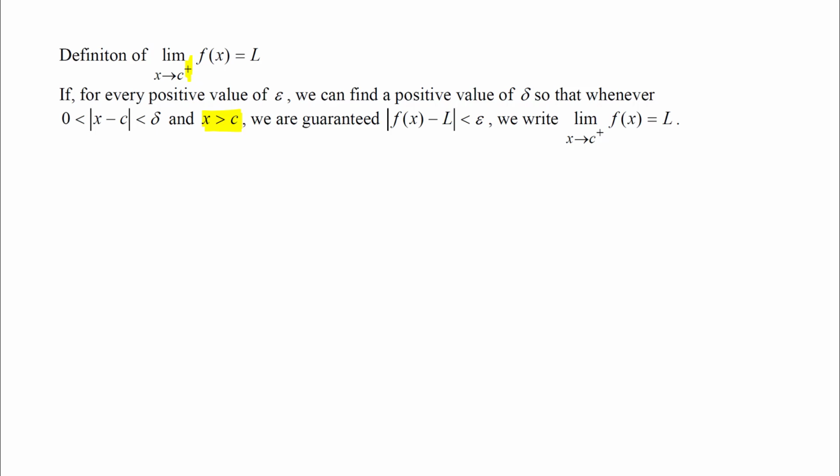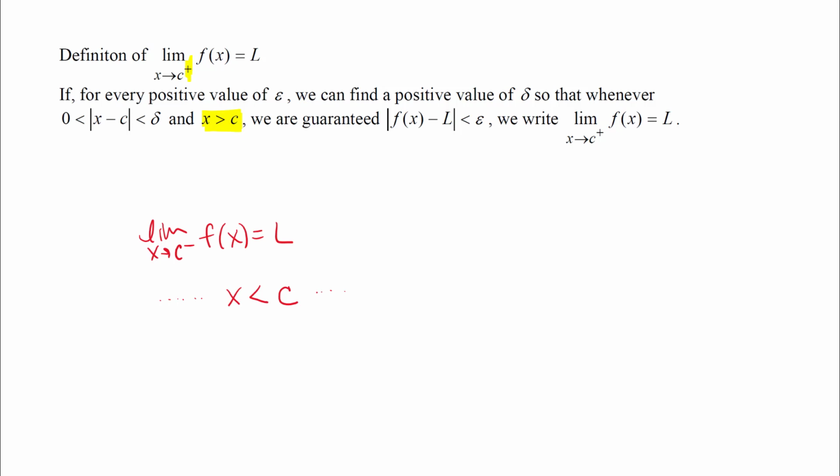You can think about that if we were going to define the limit as x approaches c from the left. If I was going to do a similar definition and write the limit as x approaches c from the left of f of x equals L, I would just use the same definition that I have above, fill in the whole definition, but instead of restricting x to be greater than c, I would change that one part to say x must be less than c. So really it's the same definition as before, we're just restricting to one side or the other.